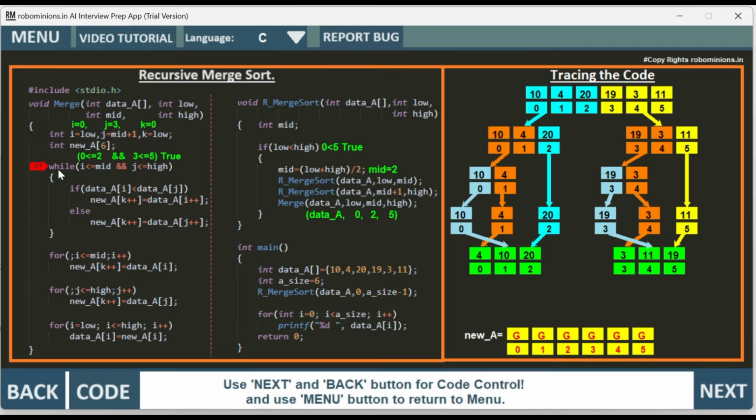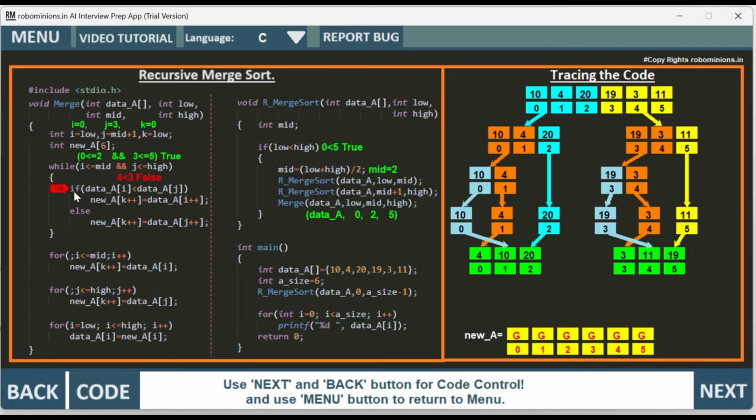Here we have while i is 0 less than or equal to 2, mid is 2, and j is 3, 3 less than or equal to 5, high is 5, so that is true, goes inside the while loop.